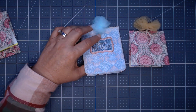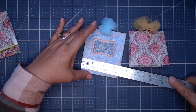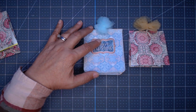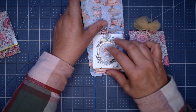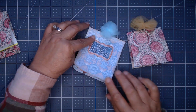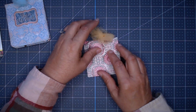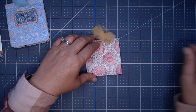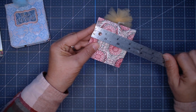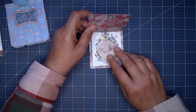This was just another 8 inch by 3 3/8 scrap of paper. And I have another tea bag here with another element in there. And I put a hole in the top and tucked one of the pom-poms. This was not the best looking pom-pom, but it worked. This is 3 by 6 1/4.